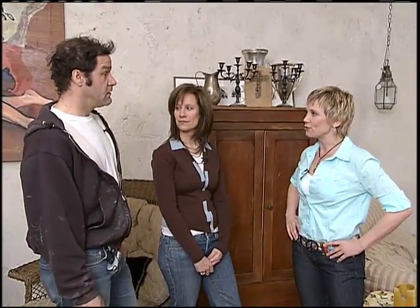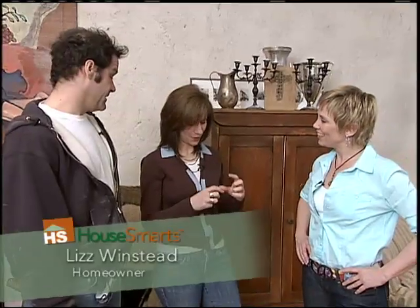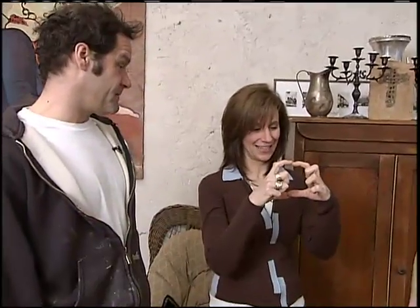Concrete. Definitely not the first thing that comes to mind when you're talking about wall treatments, but that's exactly what contractor Eric Kraus used on the walls in the home of Lizz Winstead. So that's pretty amazing. Tell me about the process used to cover these walls. Well, we came up with an idea from a picture that Liz had seen in a magazine. Yeah, it was a picture that was about this big. And I said, I want my walls like that. So instead of thinking, I wonder if it will look good or not on a big giant wall, I just said, do it, and took the risk. I like that free spirit.